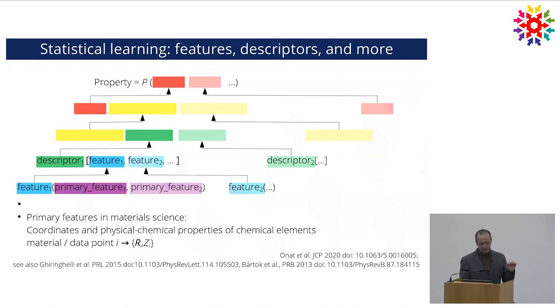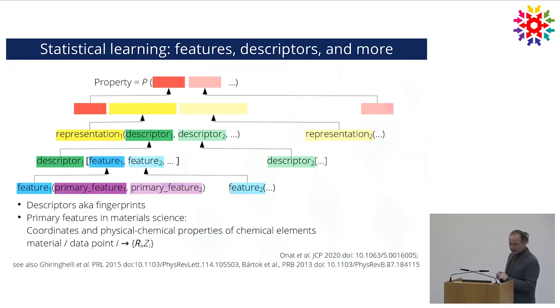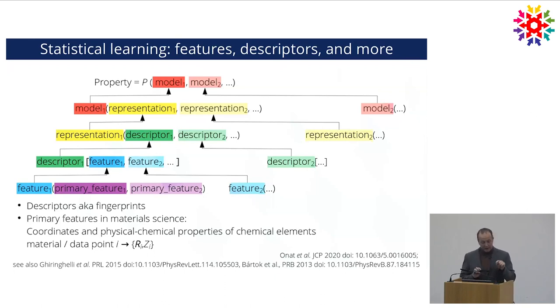Now, these different descriptors could be combined in a representation. Technically, the representation is the actual input that a machine learning model is using to predict the result. So basically, everything that happens before could be done manually by humans, when you construct the representation by combining features and descriptors, or it could be done as part of the learning itself, as I will tell in a next slide. Now, different representations together are the input of a learned model.